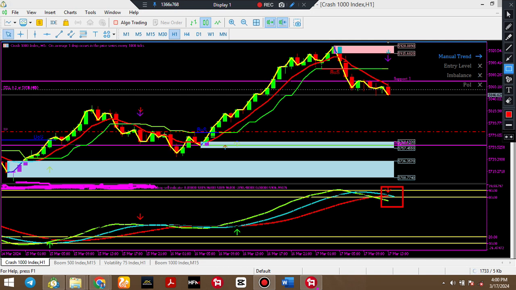That is the strategy behind this. Now, like I said, all these lines you are seeing have been tweaked. I've used particular settings for it, and the custom indicators you are seeing on the chart, I've also tweaked them. So when you get it, I'll make a video to explain how to use them. You can even decide to use it on a particular pair until you understand it better, before you start adding it to any other pair.